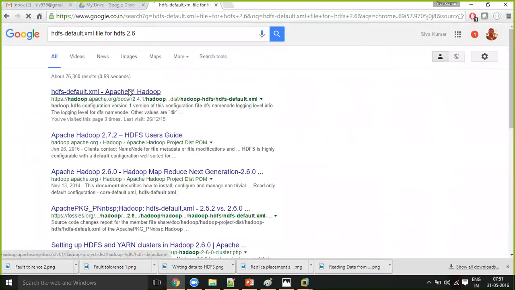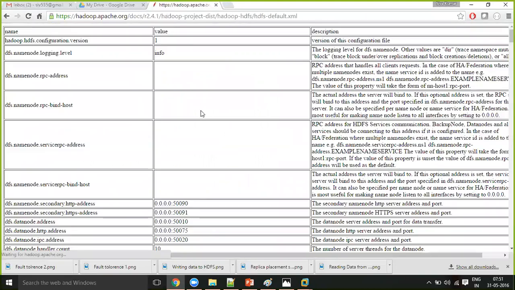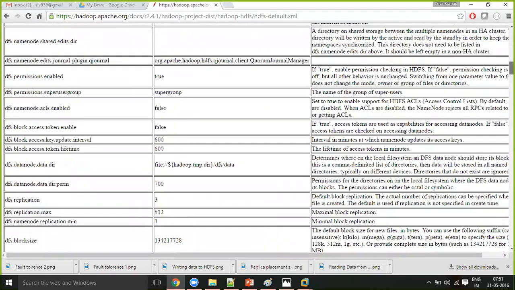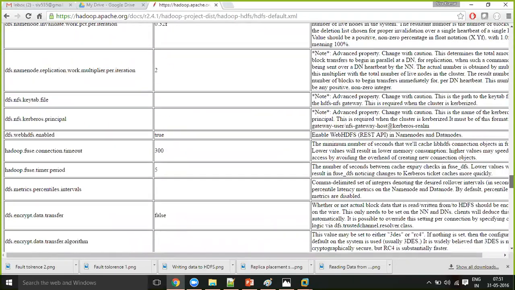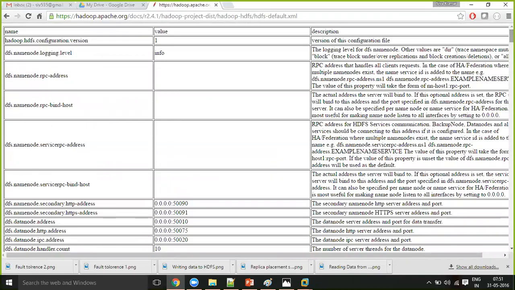Let me take this as an example. You will find these files for every release. Okay. So you might not be interested in understanding all these properties, but anyone interested in mastering the admin skills, and in how to control your HDFS working properties, can just go through these things. Okay.